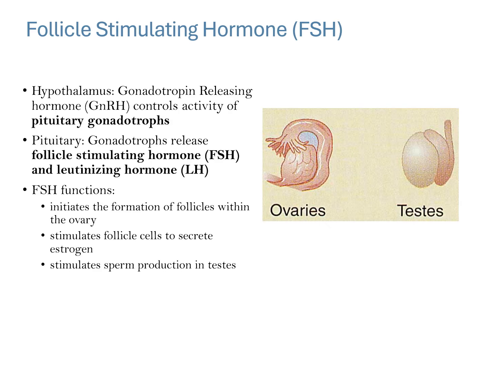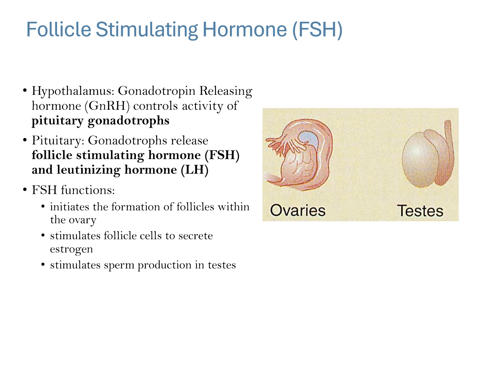Follicle stimulating hormone and luteinizing hormone, which is in the next slide, are going to be your gonadotropins. So the hypothalamic signal is going to be GnRH, gonadotropin releasing hormone. This is going to control the activity of your pituitary's gonadotrophs. The gonadotrophs are going to release follicle stimulating hormone, FSH, and luteinizing hormone, LH.